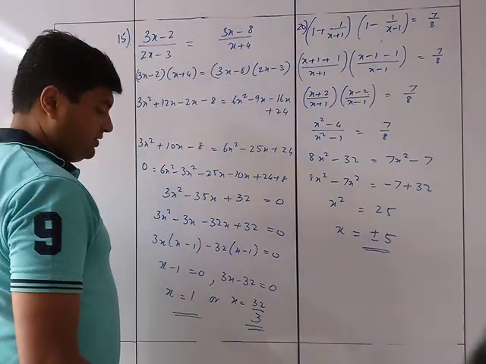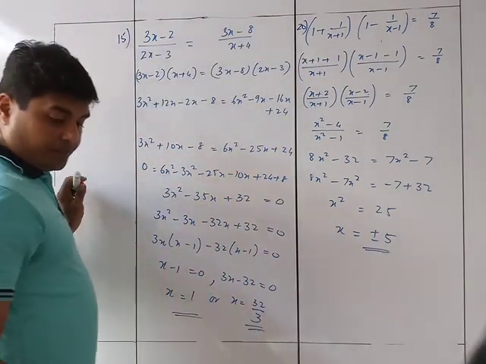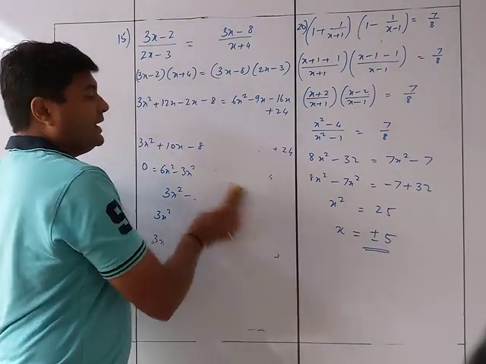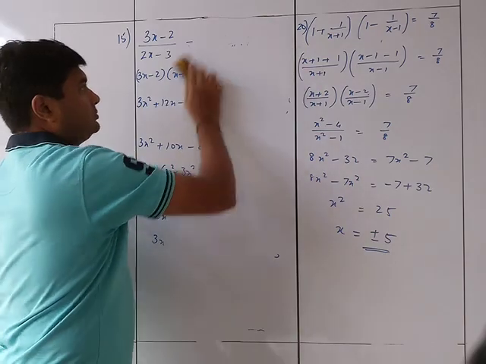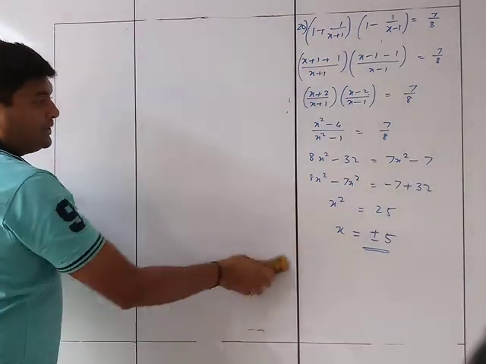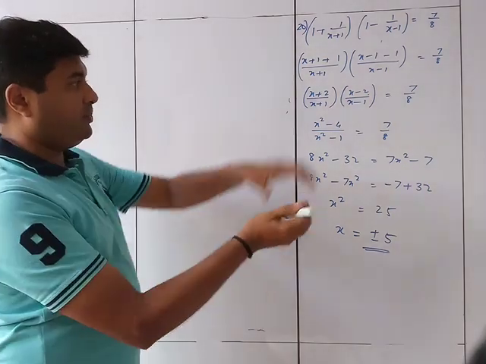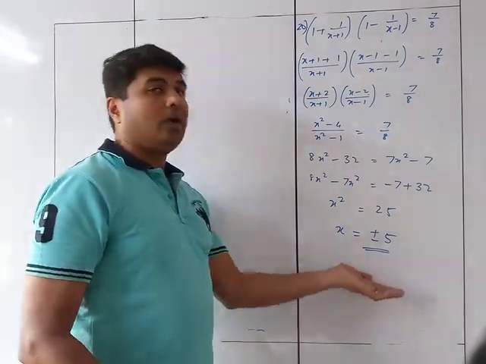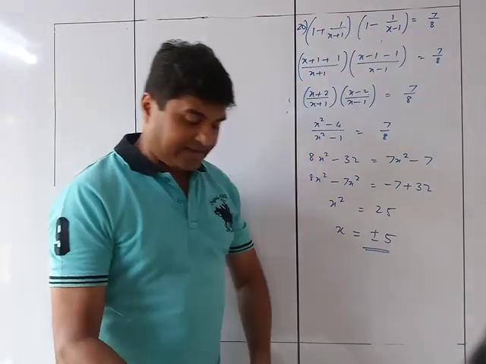Okay, now we see the sum number 21. The sum number 21 is exactly ulta of this particular question. Why do I say ulta? Is because whatever you did up till now, you made the equation, split it, wrote the answer. Now what do you have to do? The answer is given and you have to go up and up. Okay, let's see how we do it.